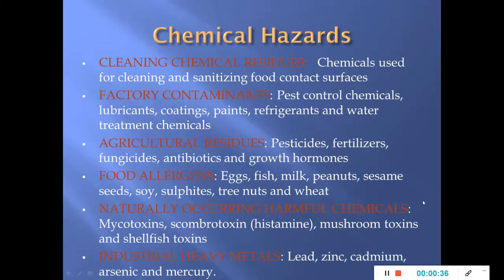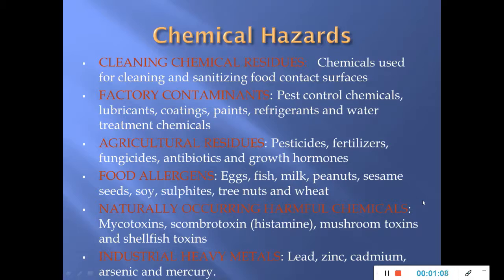Now let it be a small scale industry or a large scale industry, it has always been found that all the surfaces which will come into contact with the food have to be cleaned using certain chemicals. And sometimes it has been found that if those chemicals are not properly chosen, they could also serve as a chemical hazard when they infiltrate into the food we produce in a food industry.